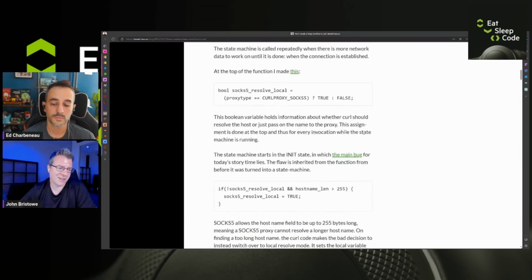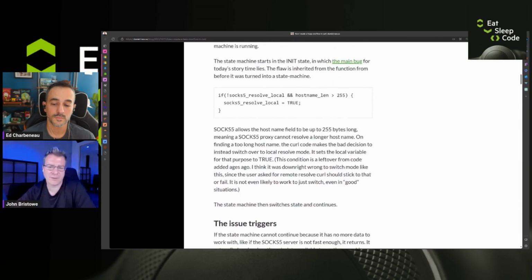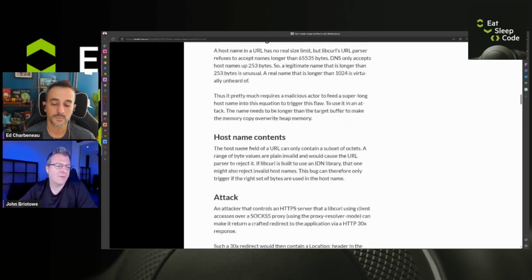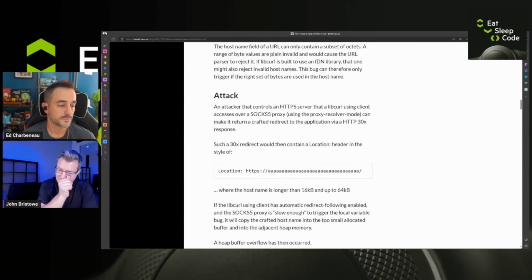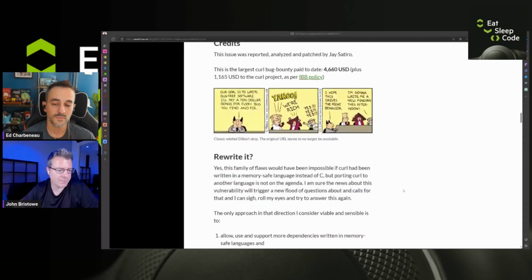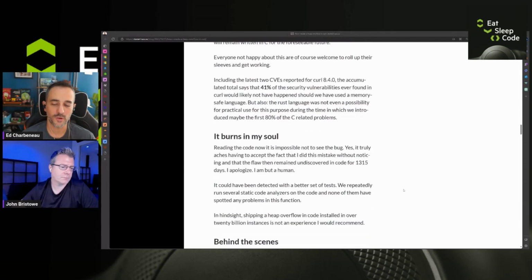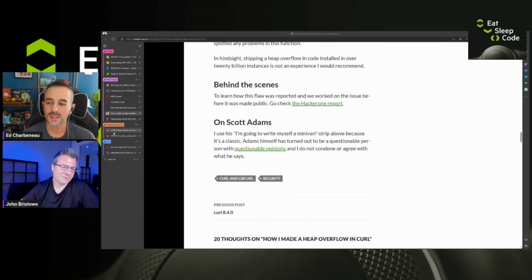It's a technical breakdown of how this occurred, and he's not using it as an excuse, because I think there were some rumblings, maybe not about curl, but about Windows adopting Rust, and people would be like, "Well, if you didn't write it in C, you noob, you should have written it in Rust." I'm like, "Dude, the guy's been maintaining it for years." But yeah, it was an exploit that was discovered as a result. So just a breakdown of what the heap overflow was. I love when you have something that's like 10 years old and they're like, you should have just written it in this brand new thing that only started a year ago. I know.